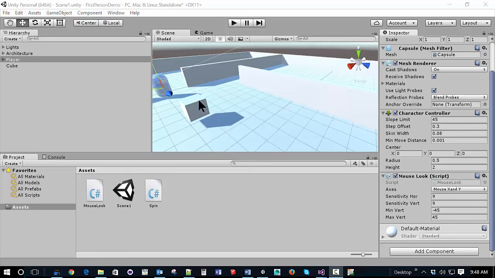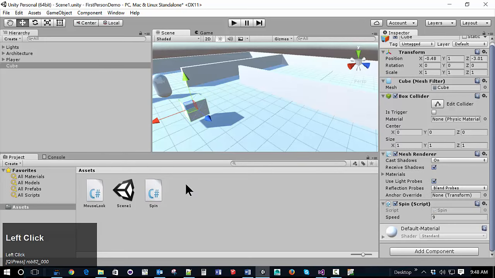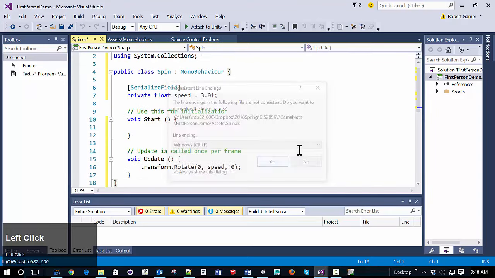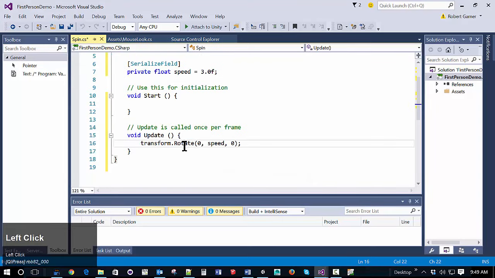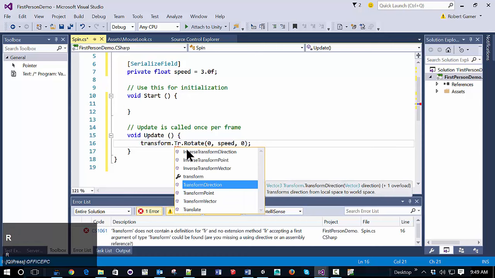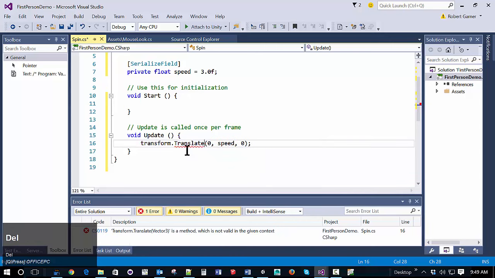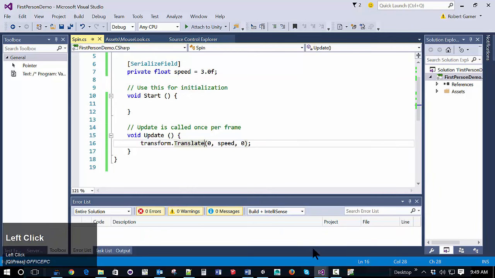So let's take a look at our cube, and now we want to work on movement. If I go back to my spin script, we were working with the rotation, but I could also change the translate instead of the rotate. So if I switch out translate for rotate, let's see what happens.